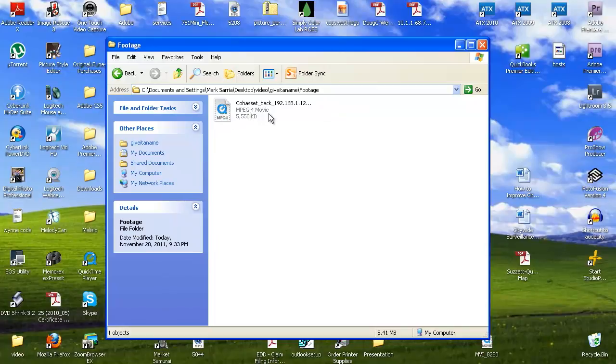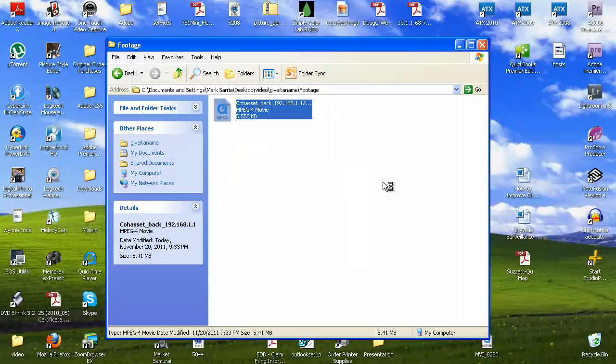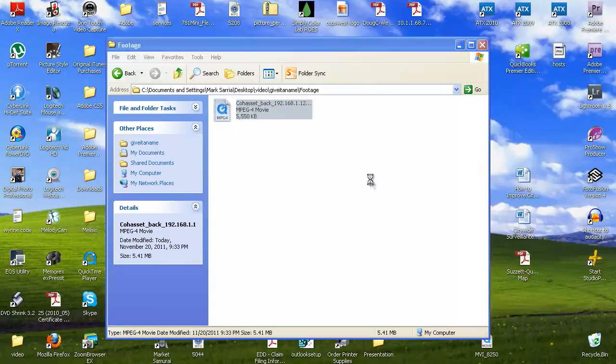It's MPEG-4 format, so it's open standard, and you could play it on QuickTime, or I like to use VLC player. It also plays on Windows Media. There it is right there. See, there's the timestamp, the time, 8:59 p.m., Pacific Standard Time, date, and that's the way it plays back. Let me click that again and play it back for you.